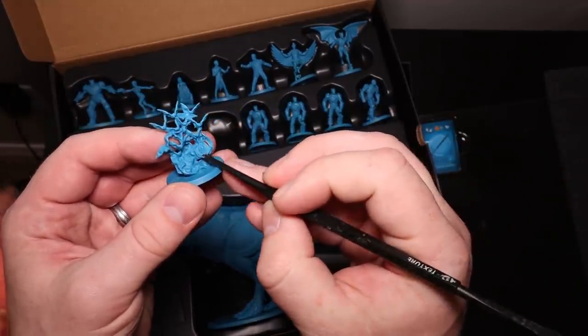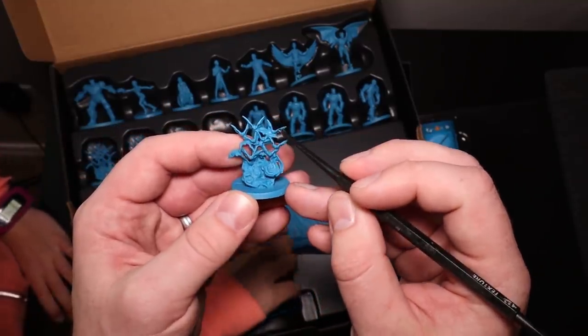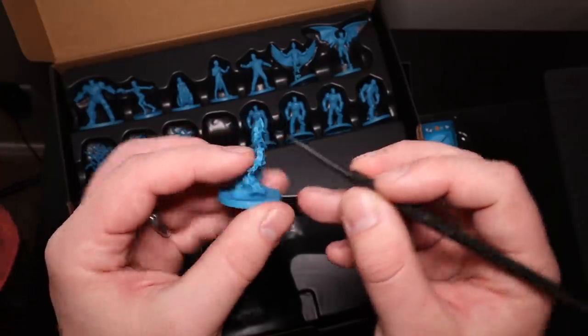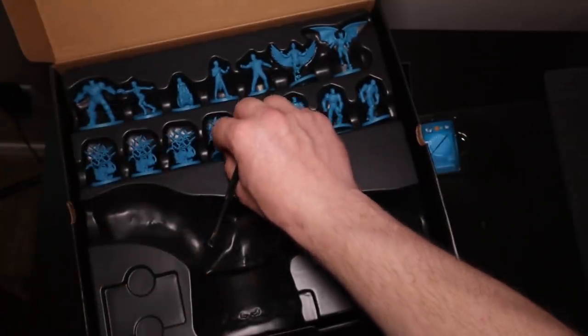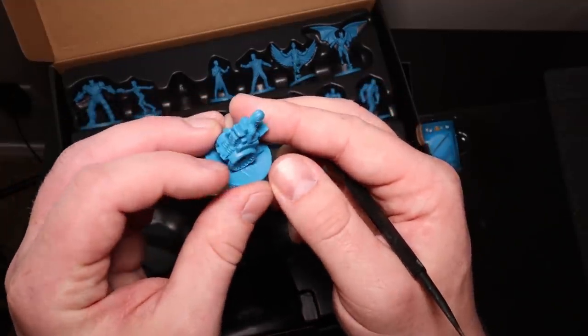Getting good detail here. I like the swirls they do. It's very comic book cartoon-like, which I appreciate. And the bats have minimal detail, but enough. I mean, it's what you need for that. This is like a toy. This is the size of a toy.